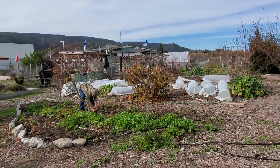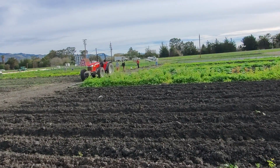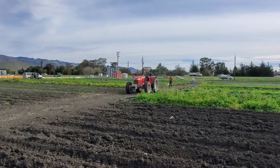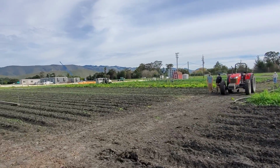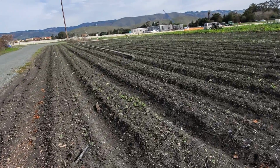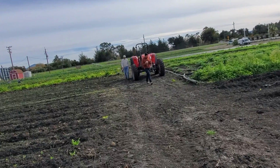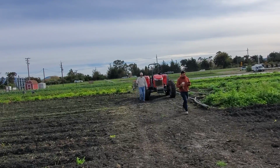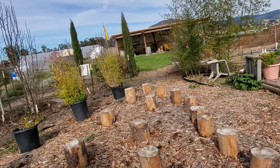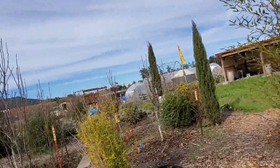So that's our Global Family Farm, located on City Farm, where we also have larger farmers growing row crops. They've got their tractor, they've got guys who are harvesting, and they have what's called row crops, row after row after row of different kinds of vegetables growing out here. We have cabbages and broccolis and lettuces, all that. And there's their tractor right there. At our Global Family Farm, I also have a little stage and a picnic area. This is where you could come and sing songs and enjoy being out in nature.